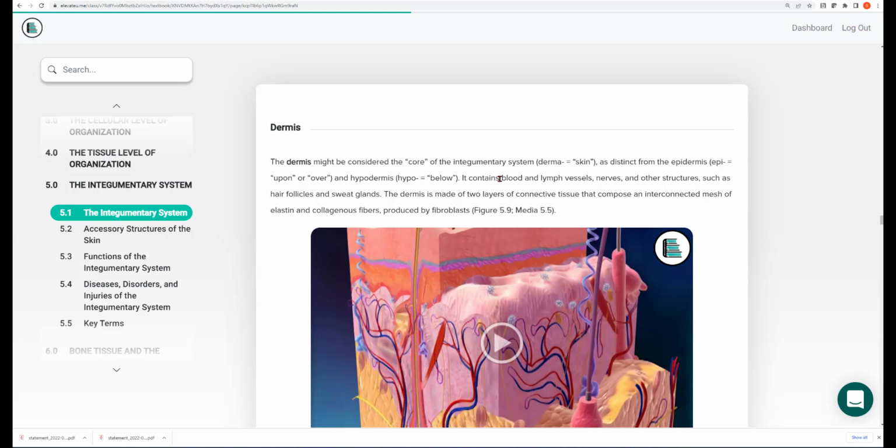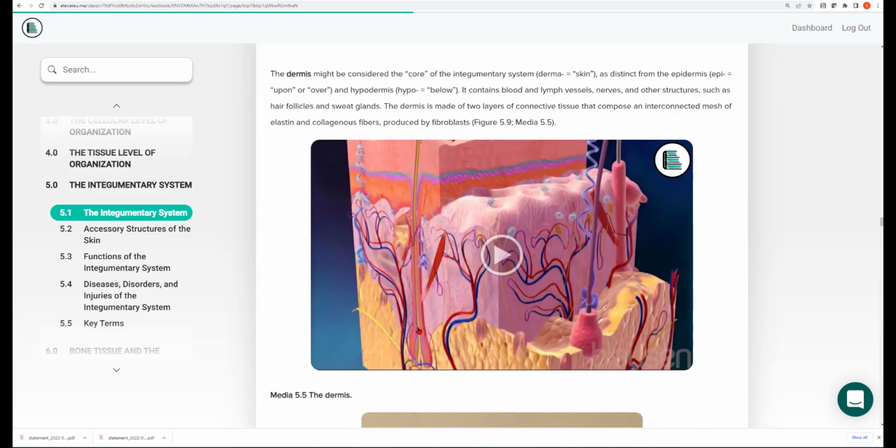And recall, the dermis is composed of dense, irregular connective tissue, and that irregular matrix of collagen is what is holding all of these structures into their proper place. As a member of the connective tissue proper family, remember that fibroblasts are the main cell that make up the dermis.